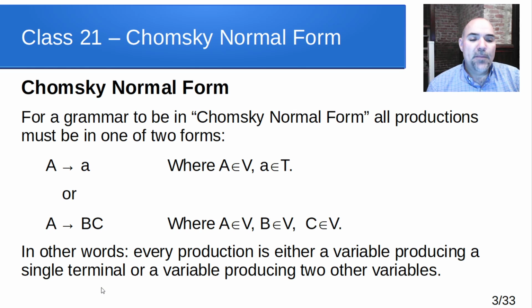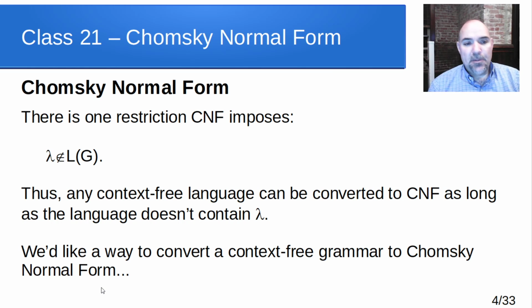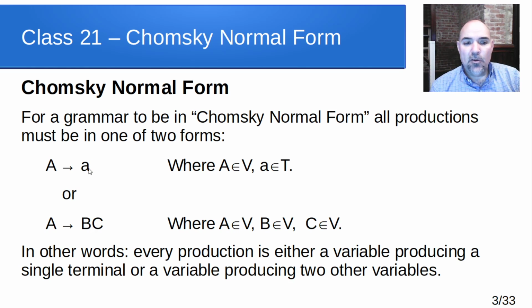And since this is a normal form, that doesn't necessarily restrict what we can represent. There is one exception: lambda cannot be part of the language for it to be in Chomsky Normal Form. Now, there is a way to still take languages that have lambda in them and represent them, where you have the start production S going to some new production, let's say S prime, and then you have S also going to lambda, and then S prime is all in Chomsky Normal Form. But for Chomsky Normal Form itself, notice that with the two rules, there's nowhere we can get a lambda. It's either a variable producing a terminal or a variable producing two variables. No way to get a lambda out of that.